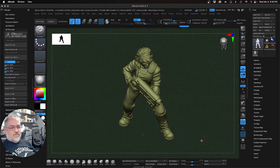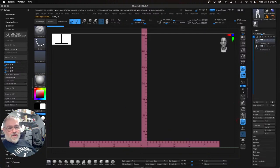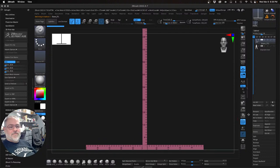It's all a 1 millimeter grid, so that I can make sure the world space is all measured out and saved, so that every time I open this file or a copy of it, I've saved a template. So every time I open it up, I know this is all going to be the right size. And each one of those template folders has this ruler in it that's a 50 millimeter ruler, so that I know that it's 50 millimeters tall.